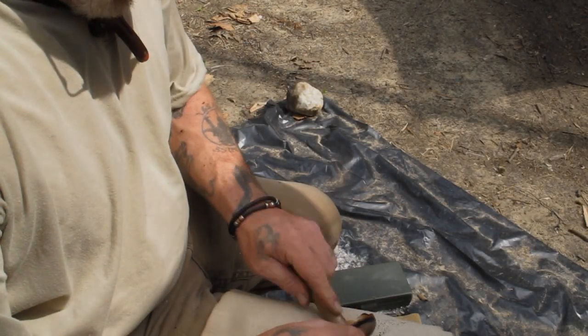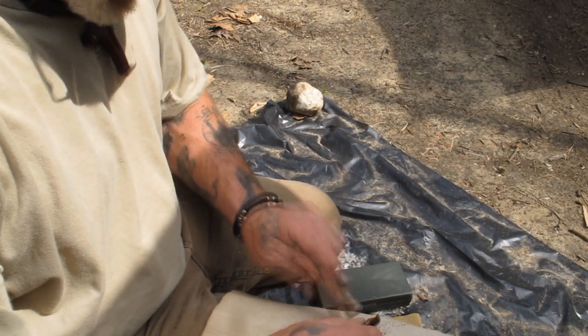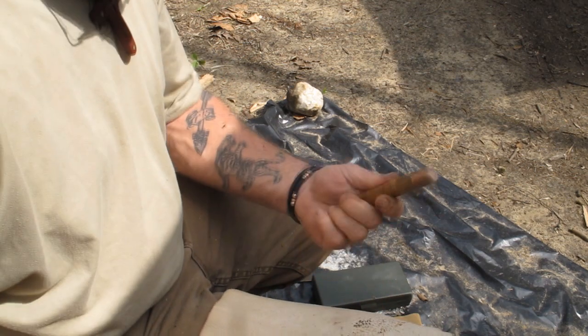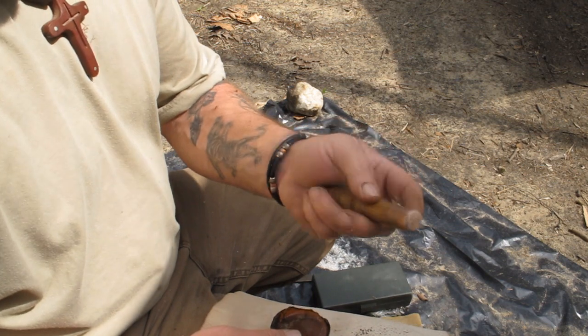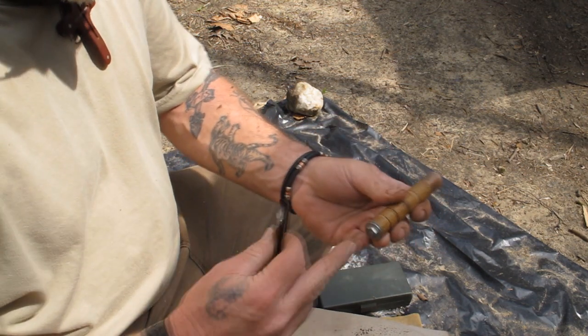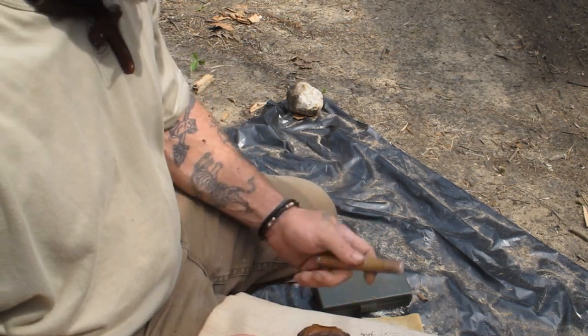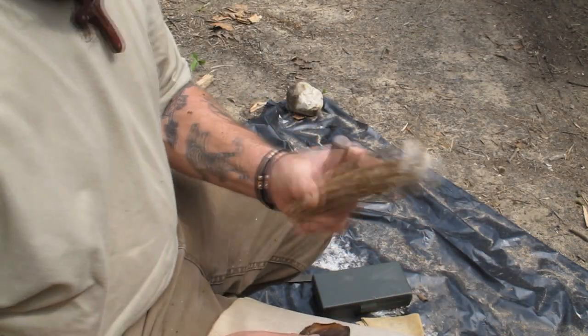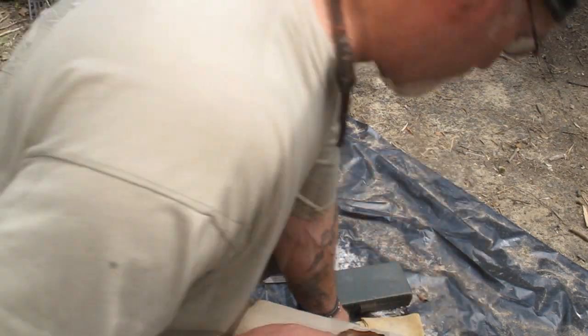All right, so the first thing we've got to do is break all this edge off of this bottom. We can do that with a variety of tools, from some type of copper. This is just a piece of copper pipe that's been filled with lead, with a wooden handle in it and a bolt through it to make a bopping device or a pressure flaking device. You could use a piece of antler for that, which works very well also, or you can just use rocks.